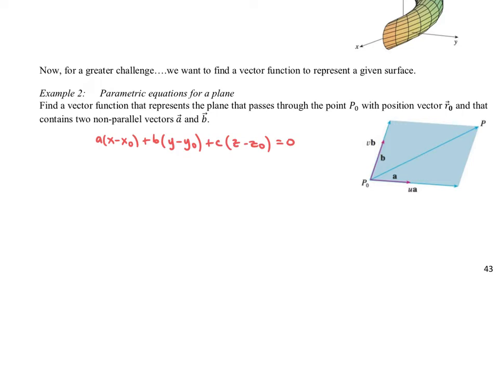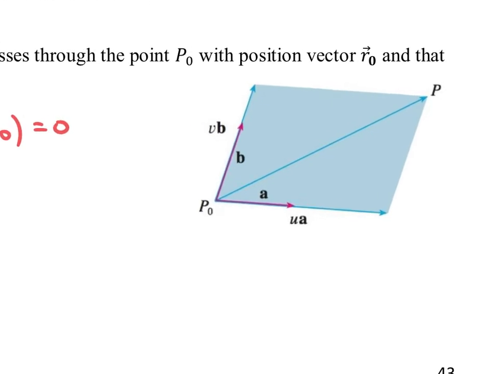And what I'm going to do is show you an equation for a plane in vector form. So we're going to have another option here, and this will be a two-variable vector equation that represents this particular surface. The way we're going to start is by looking at a plane that consists of vectors A and B. Those red vectors that you see in the diagram are A and B.